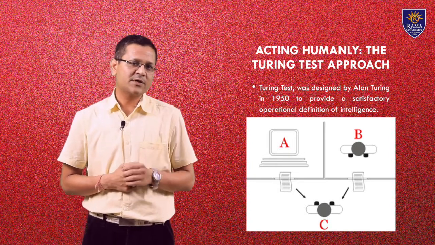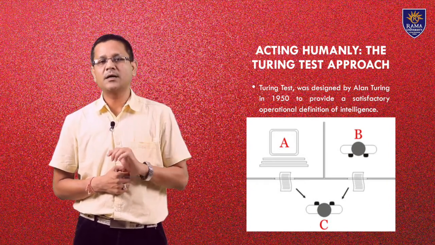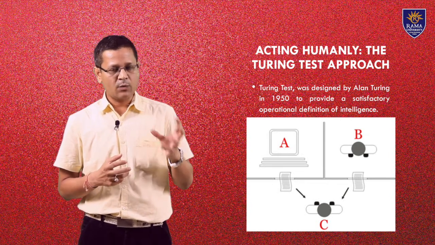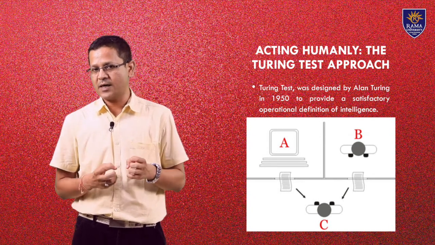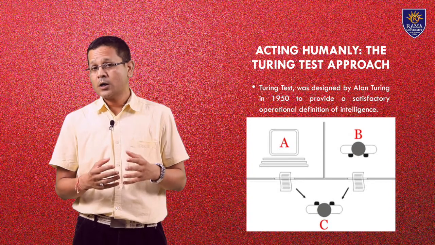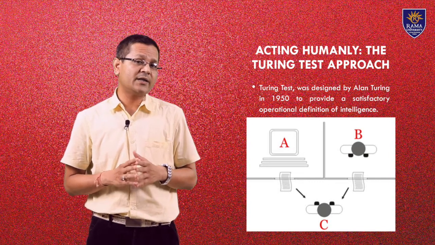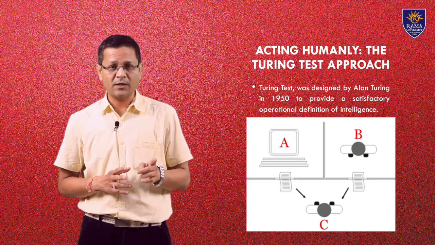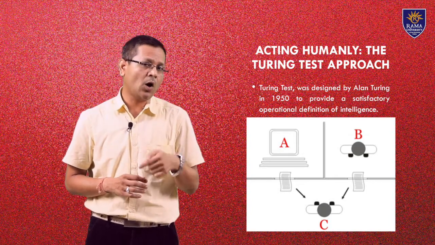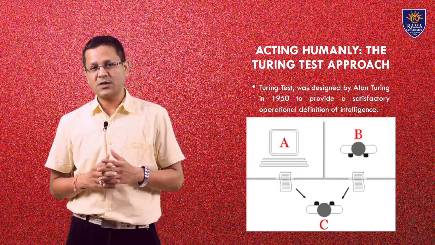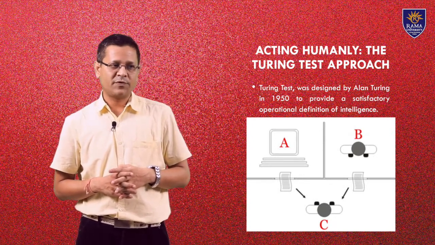Suppose that C gives a problem to A and B to solve, and both of them return a result in which A's result matches B's. That means both A and B reply with the same result or give the same solution. Then C is unable to differentiate whether the reply given by A is from a human or by a machine. Similarly, whether the reply given by B is from a human or by a machine. So this is known as the Turing test. It is a very famous test designed by Alan Turing in 1950.